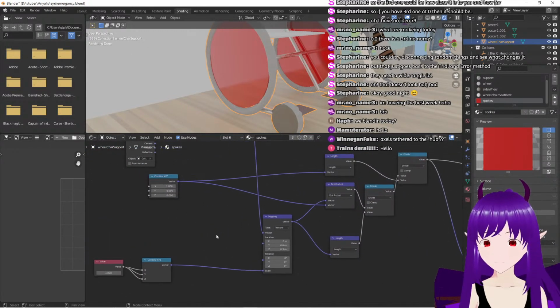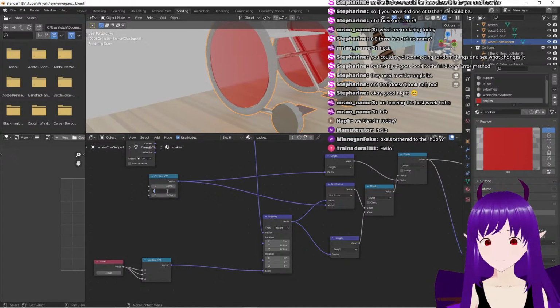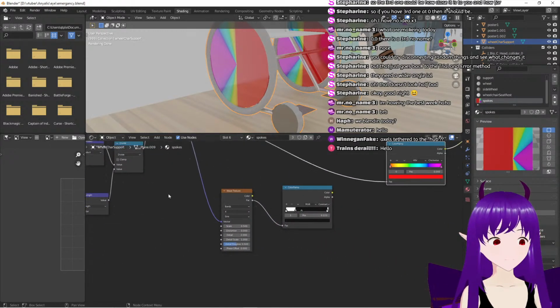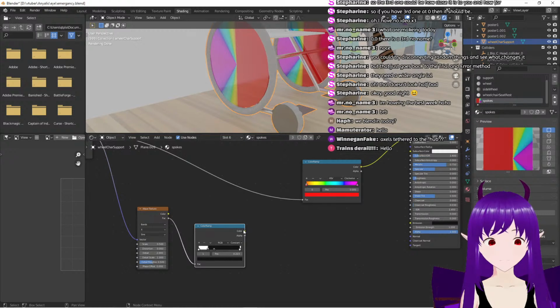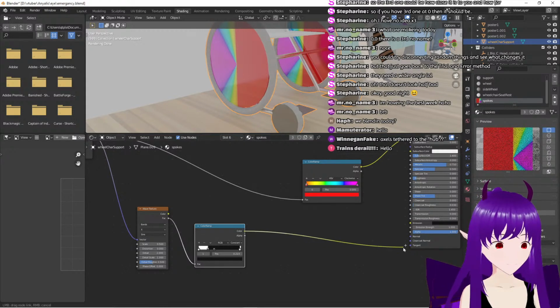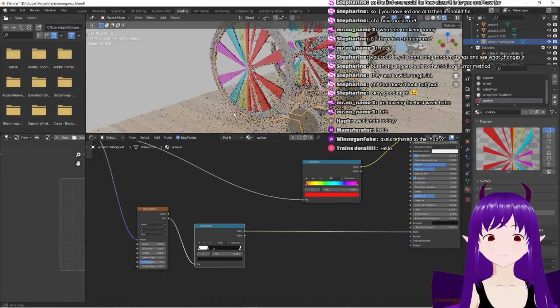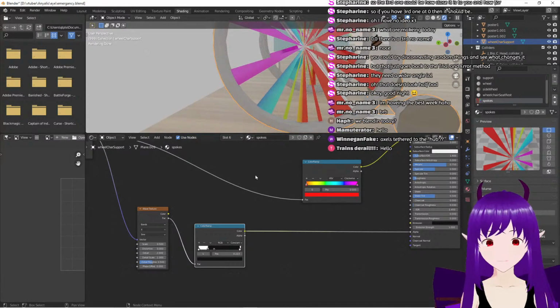And down like that. Ah! That's what we want. Now that should, if we go into the alpha again, there we go.